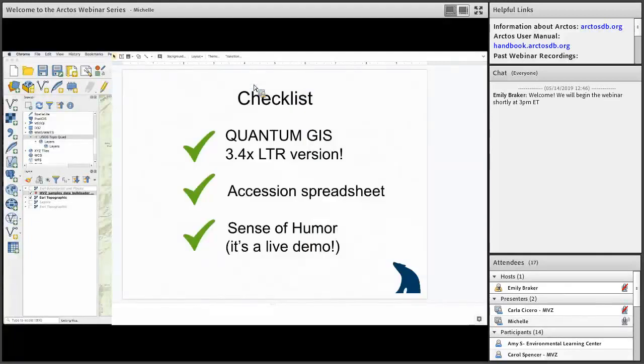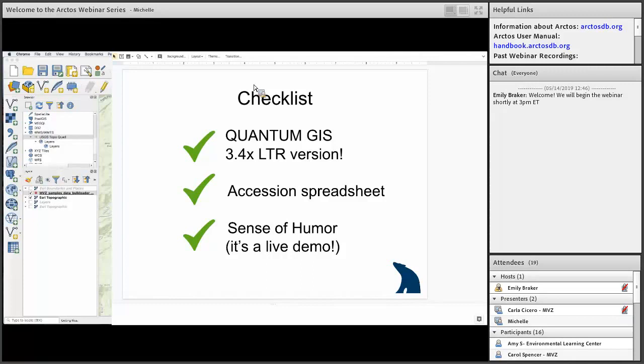So what we're going to be covering today will be quantum GIS, which is an open source free GIS program that works across multiple platforms, including PC, Macs, and Linux computers. We'll use the long-term release or LTR version, which currently is 3.4. But if you're using an older LTR version, what we're covering really isn't much different at all. If you're using the latest cutting edge version, which I think right now is 3.6, soon to be 3.7 in a few weeks, again, nothing that we're doing is so advanced that it wouldn't be covered in this.